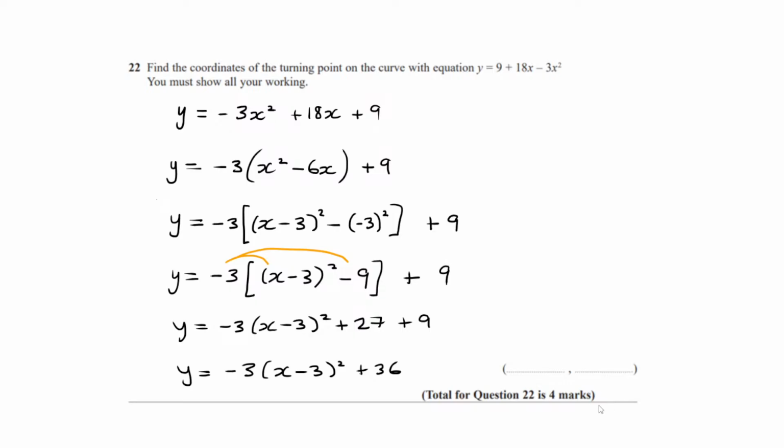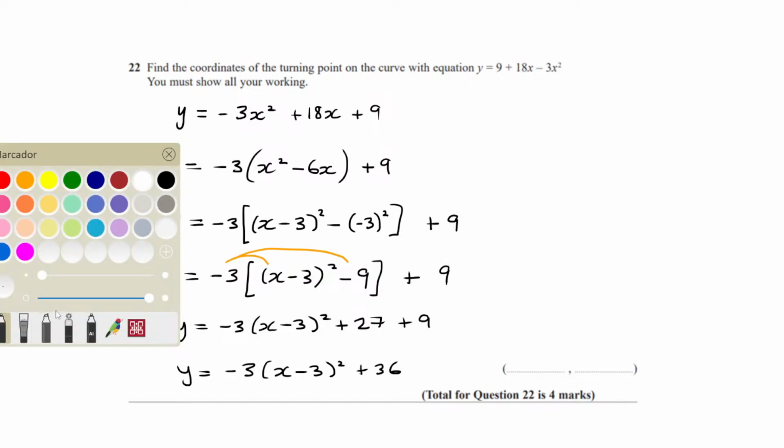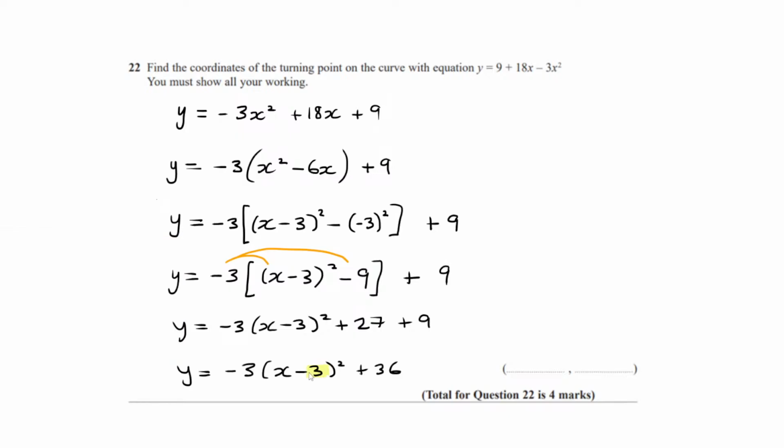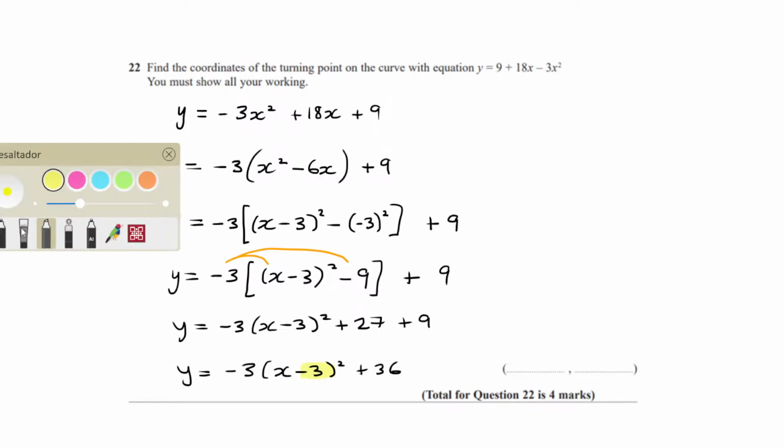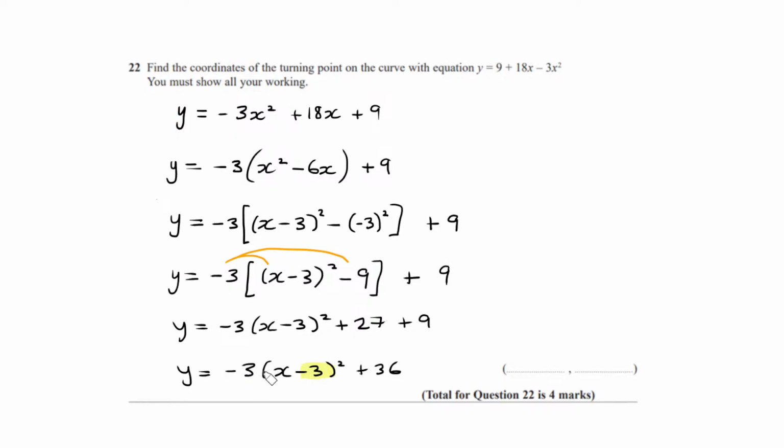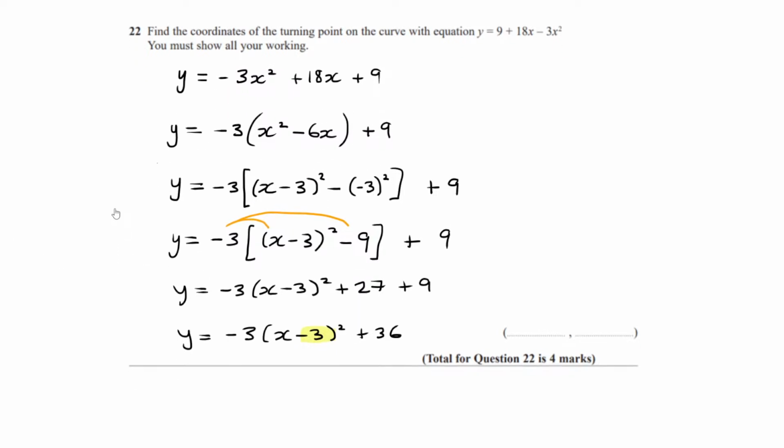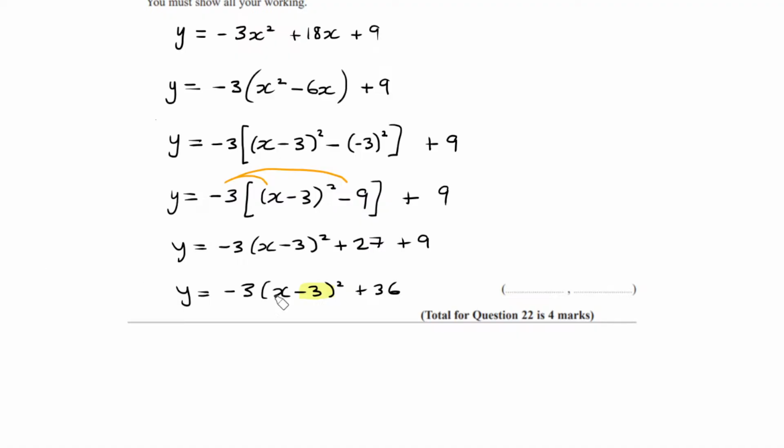Now, the last thing, because I think that was probably the three marks. Let me have a look at the mark scheme. Yeah, this gives you the 3 marks, right? The final mark is just for the turning point coordinates. So, let me get my highlighter. Don't worry about the minus 3 on the outside, because that has already technically had its effect back here, didn't it? We already had that effect. So don't worry about the minus 3 on the outside. That makes no difference to my turning point coordinates.